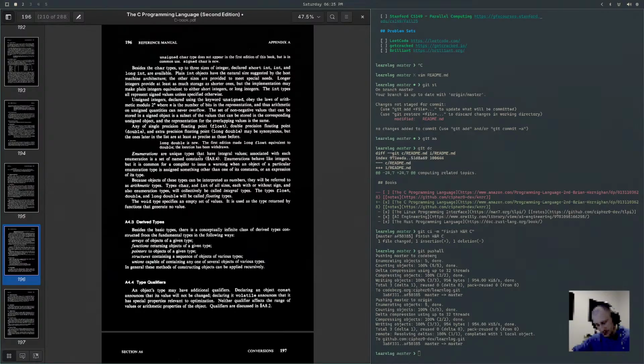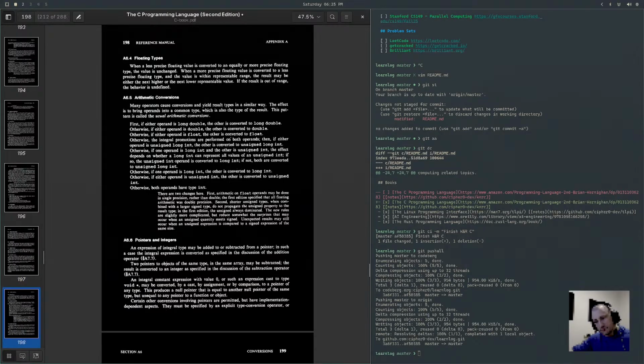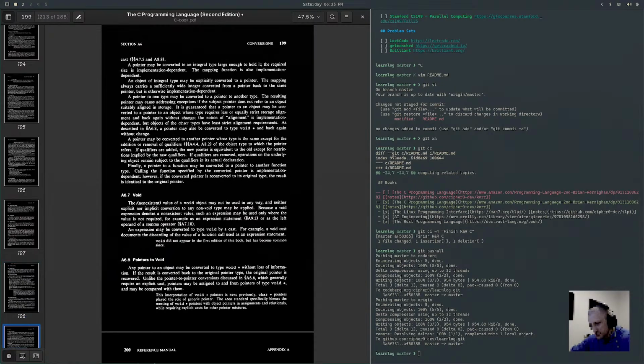Type qualifiers, I guess. Objects and L values. Conversions, integral promotion, integral conversions, integer and floating. Floating types, arithmetic conversions. Pointers and integers, void.